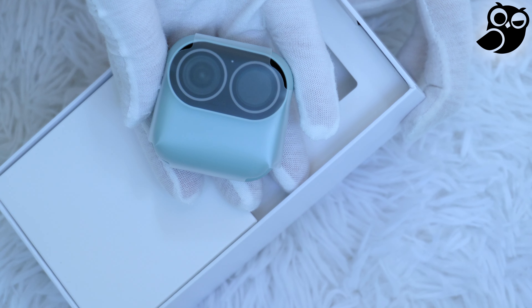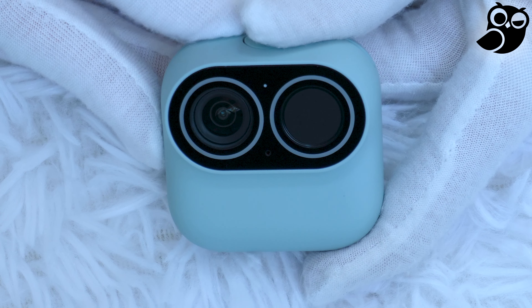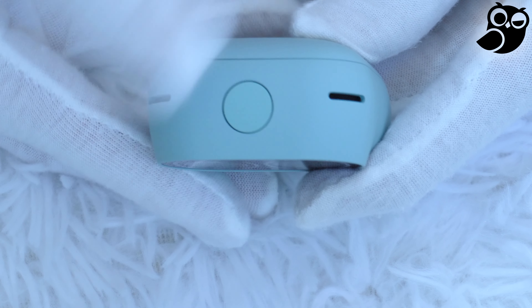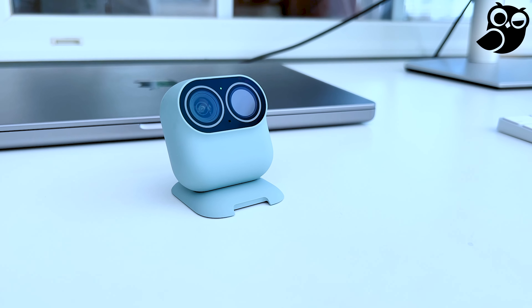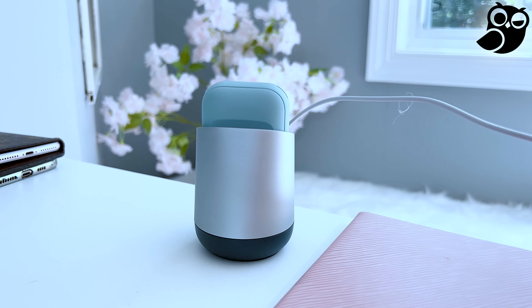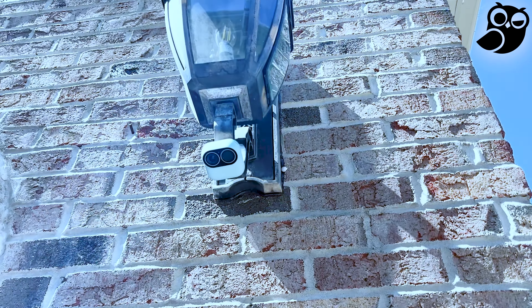This camera has such a sleek and gorgeous design — model called MA01. It is definitely a magic camera. It can work seamlessly as a vlogging camera or as your smart home security camera, and any other type of scenario you can think of. To use it as a home security camera, you put it on the base.